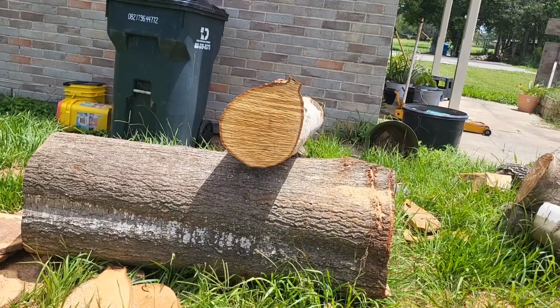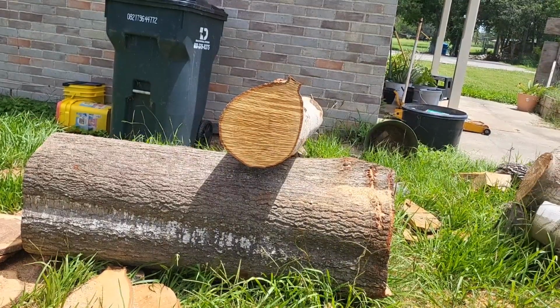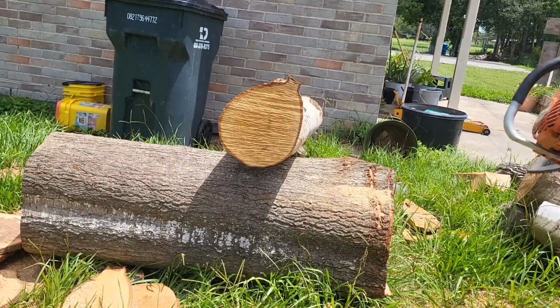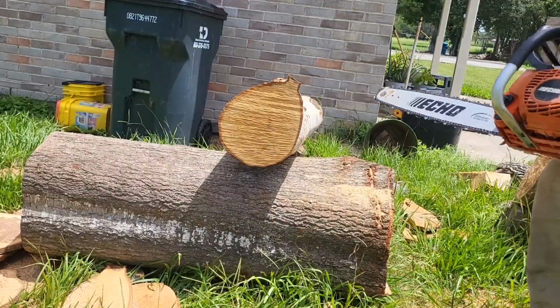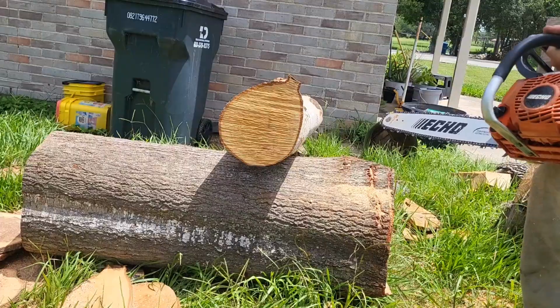All right, here's the ported 450 with the muffler mod. It could probably use more muffler mod, but it's no firecracker. It should just be a decent little spark saw.